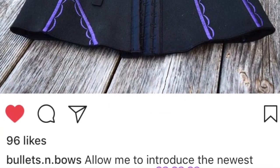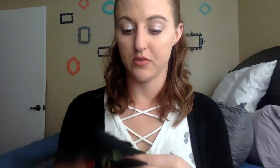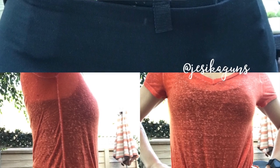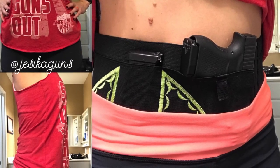I actually never carried at four o'clock, so what I would have done — if I had thought about it — is I would have kept the right-handed for me and then on the other side I would have done a stitch right down the middle and just made it two cell phone pockets, or just had them take it out completely and sew it all the way across so I had one big pocket, because honestly my phone doesn't really fit in there. Typically what I put in here is my ID. They do put a magnet on both sides for your gun, and I did remove the one on the left because it would dig into my hip.